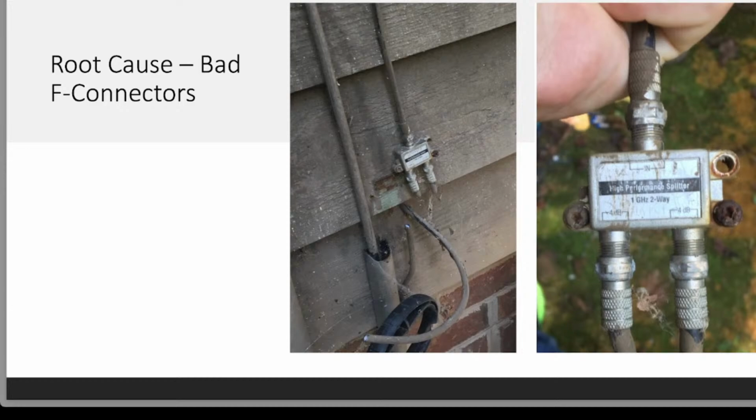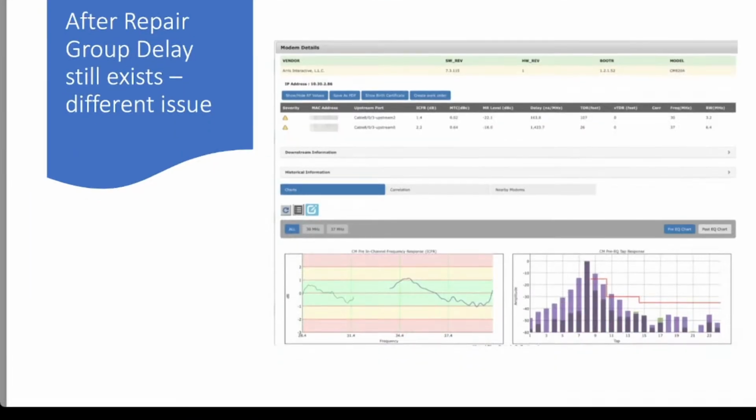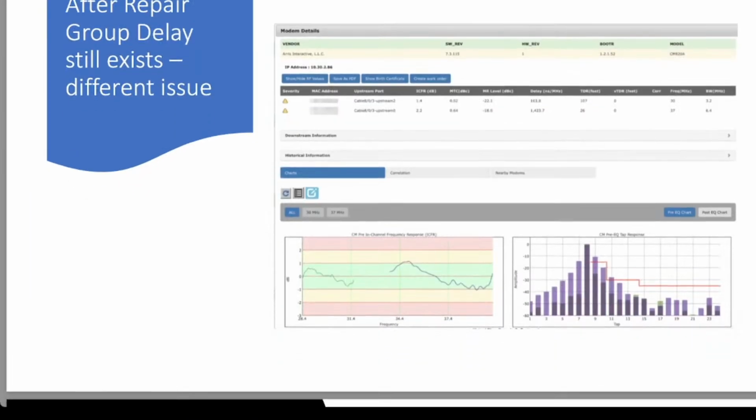And after doing that, moving on to the next slide, we see that what was previously a much greater than 3 dB peak to valley is now within plus or minus 1 dB peak to valley, except for one channel. It still has a little bit of group delay. And group delay is kind of explained by the digital taps on the left-hand side having a little bit of a ramp up. So oftentimes we get a little bit of group delay in the plant.